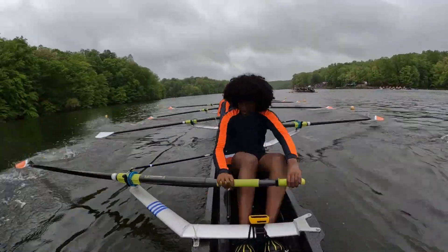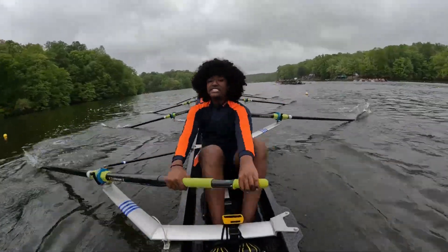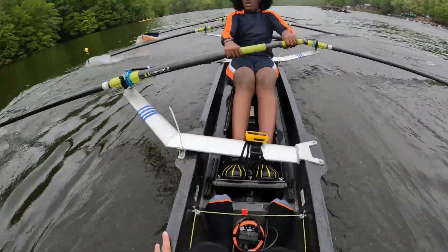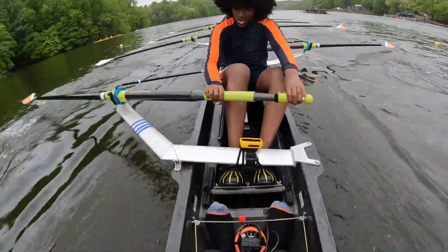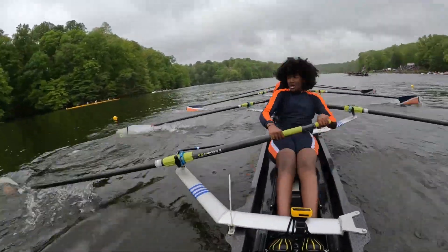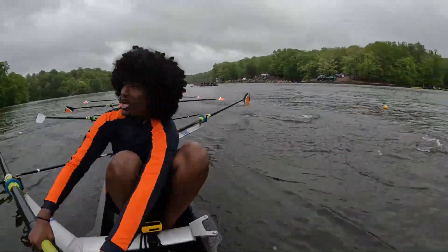We're back to sitting even with Colgan, boys. We are not going to finish last in this race. We're going to give it everything we've got. We can beat Colgan — I know we can. We've got the chance right here, right now, boys. I know you can do it. We're approaching the finish, approaching the sprint, getting close, boys. So let's take a lengthen ten into the sprint. One, two — lengthen ten. One, two, keep building that right up. Three, four — one to 37 — five, six, long strokes. Seven, eight, exaggerating that lean. Nine, and ten.